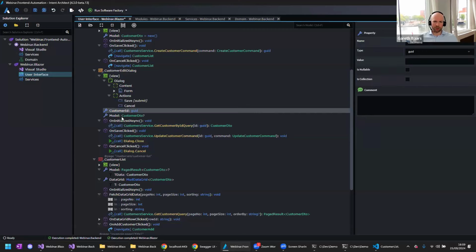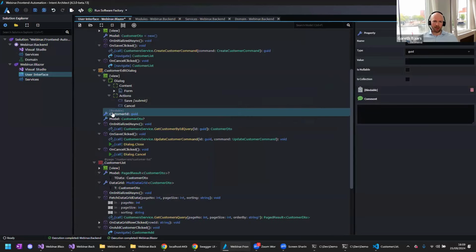The only other thing that I need to do here is say that this is a bindable. That's just part of Blazor, essentially saying that this is something that you can pass in. But all of the different frameworks, whether it's Angular, where it's an input, or Vue, or React, all of them will have ways to say this is a field that you will pass in, either through the routes or in this case through a binding.